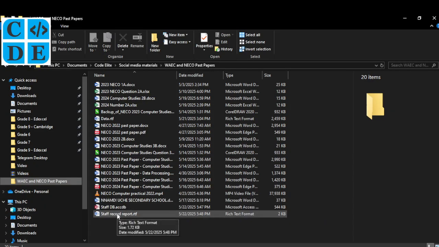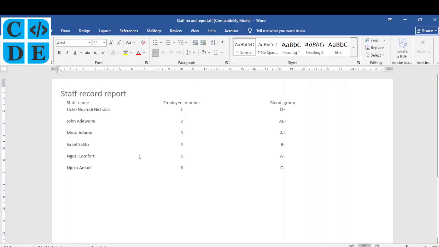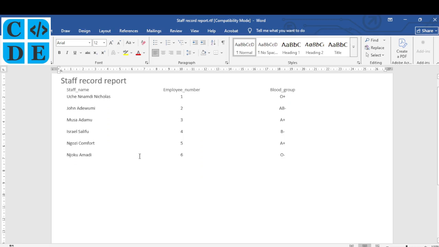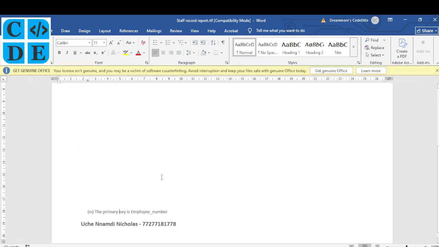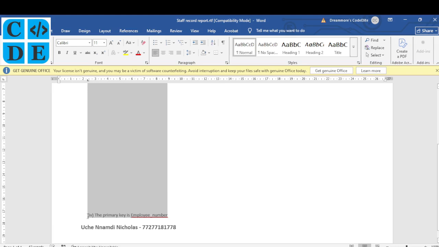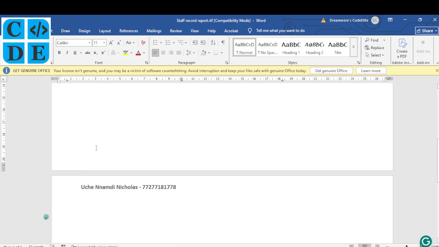There is our work. It is in rich text format, which we can open with Microsoft Word. All right, so this is the file. You can see it. So this is the text that was typed. Yeah. So you can choose to take this out if you so desire. So you can come to the end here, press enter, and paste it there. So you have it. Yeah. So you see this one has moved.